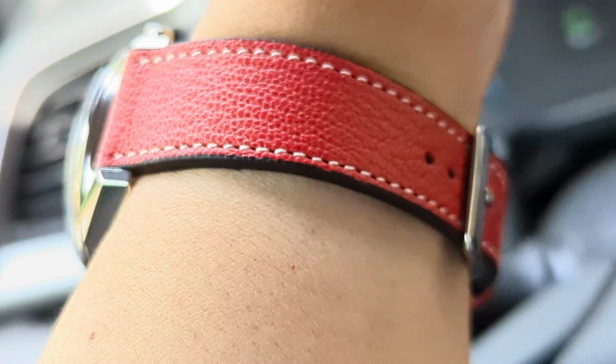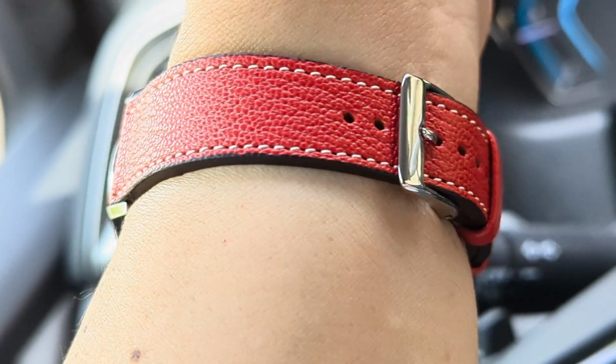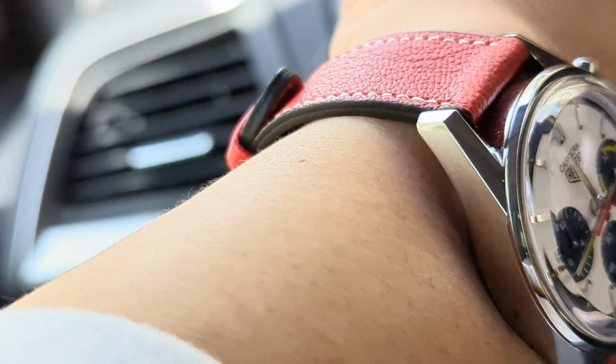It's comfortable. These are well-made. I think they're pretty well-made straps from Germany. It's got black painted sides, which you can see here.